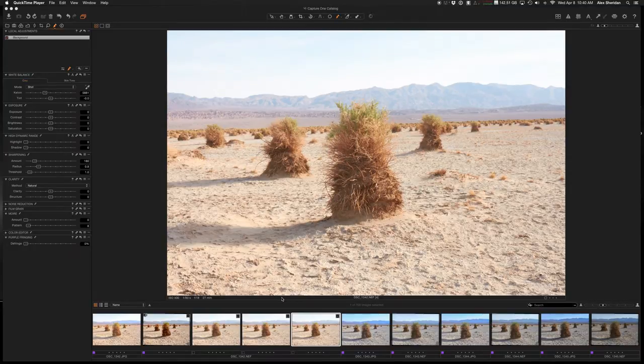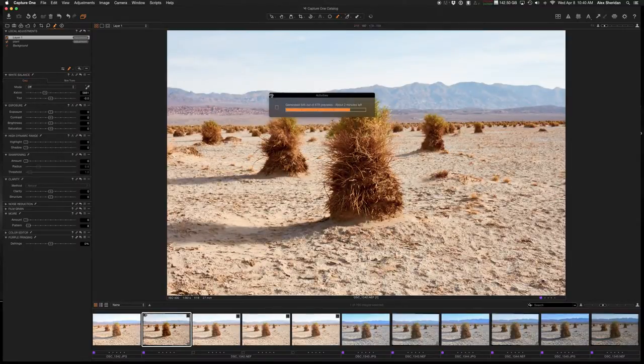Show a couple of neat little things. One is in Aperture, we used to have stacks, and in Capture One, you have variants. But this image right here, let's get rid of that. This image right here shows I have, this is the original, and then I have 1, 2, 3 variants on top of it. So there's actually 4 iterations of the same picture.